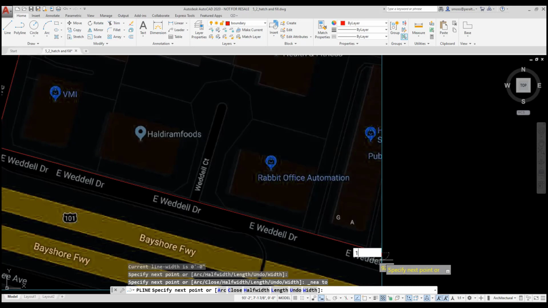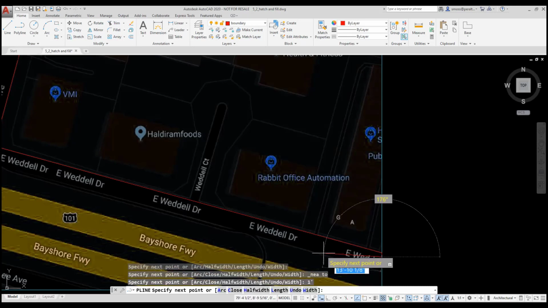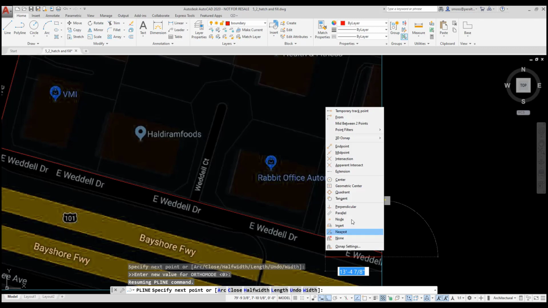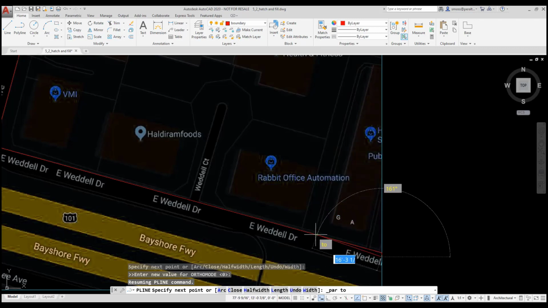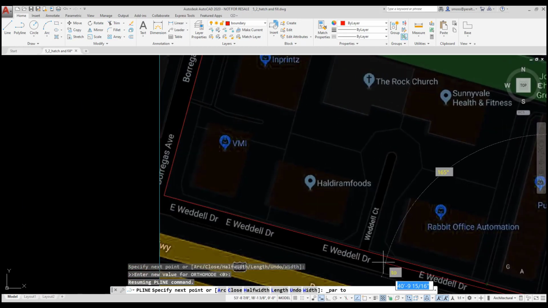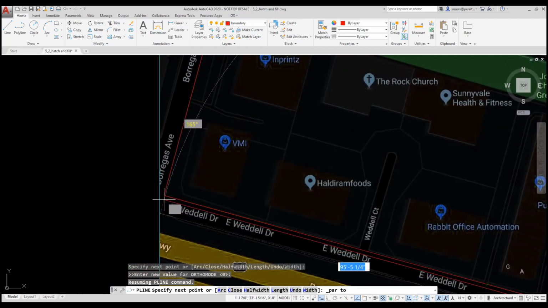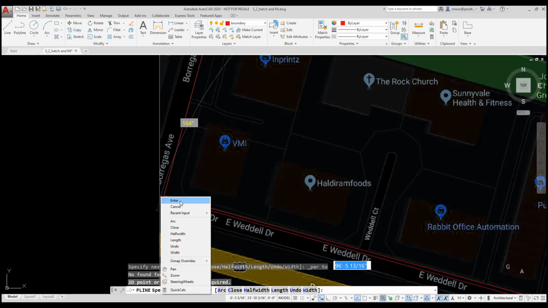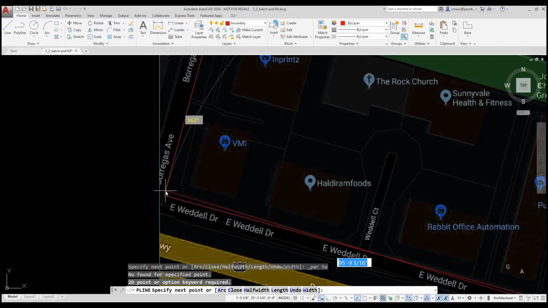I can use the Trim tool to clean up any overextending lines or use multi-grips to remove any unnecessary vertices. It takes a few minutes to create the polyline that I'm going to use as the boundary for my hatch. Once my boundary is placed, I can add the hatch.